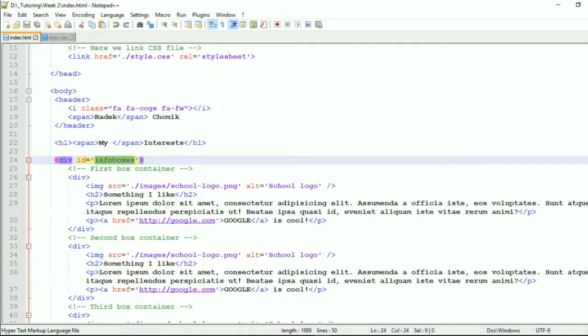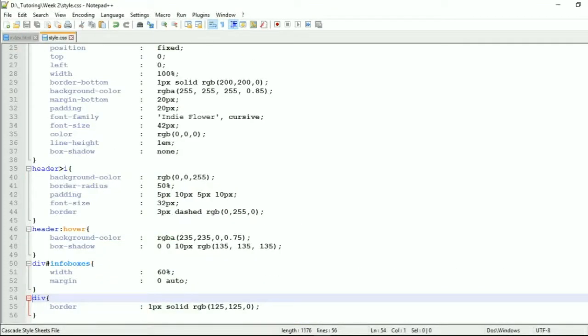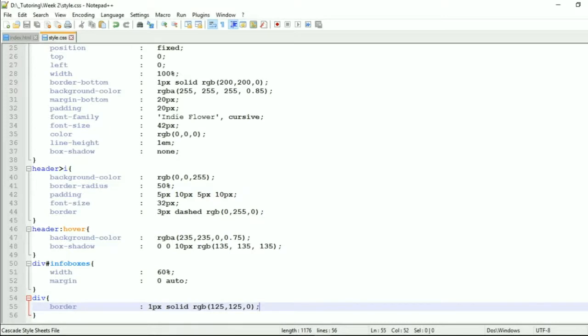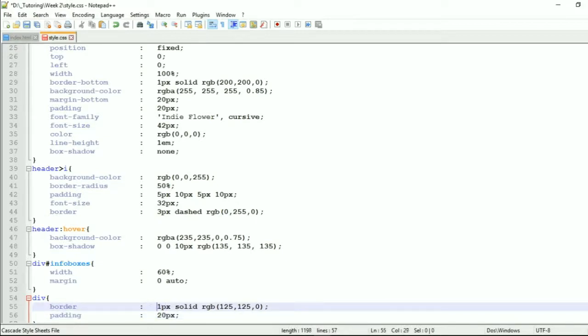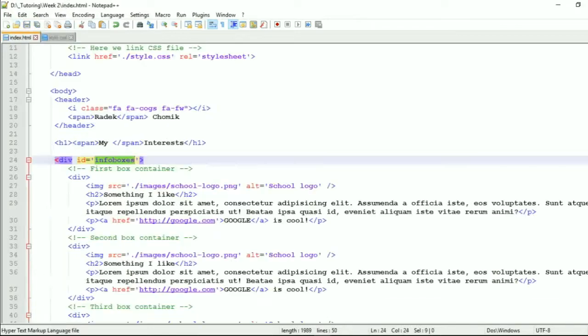Maybe if we add some padding, it will be more clear. Save.